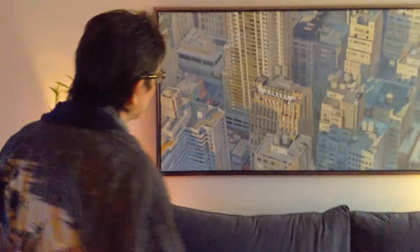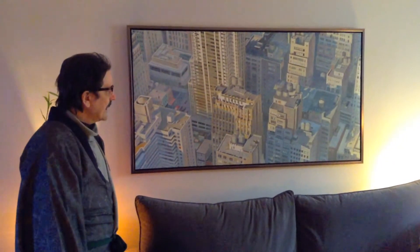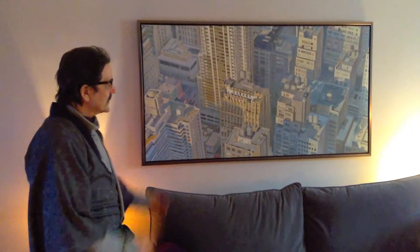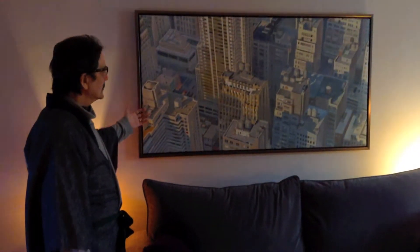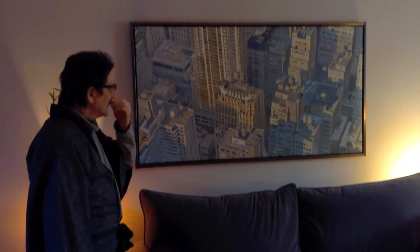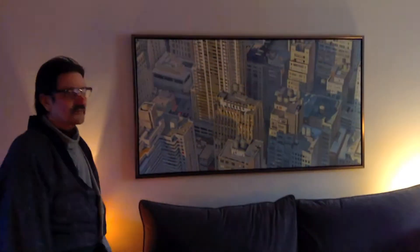Over here is the crowning glory. It's a picture that I took about 10 years ago from the top of the Empire State Building in New York. I manipulated the colors a little bit in Photoshop, but this was the result. As you can see, it's extremely detailed — it must have taken three weeks of 10-hour days to do. You can see all the incredible details here. It's five feet by three feet, and it's just an amazing masterpiece.